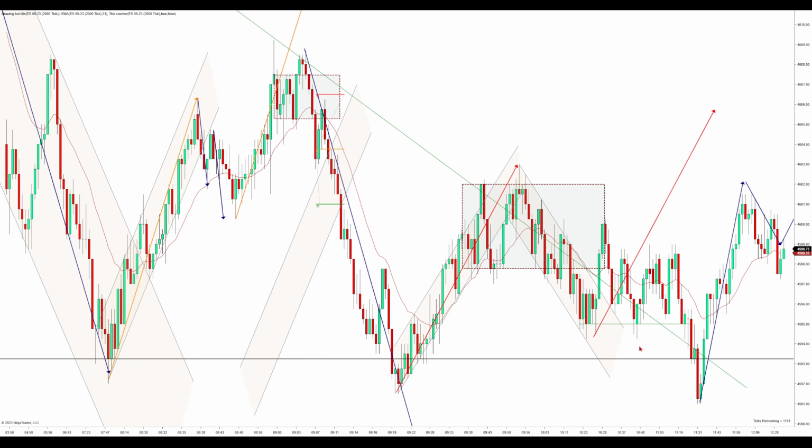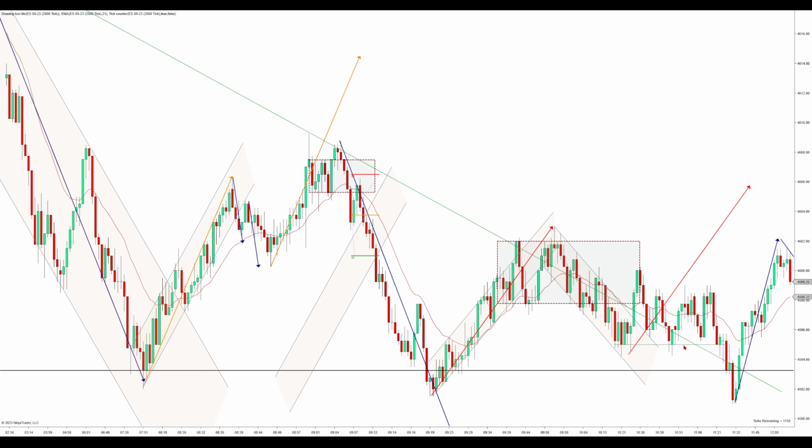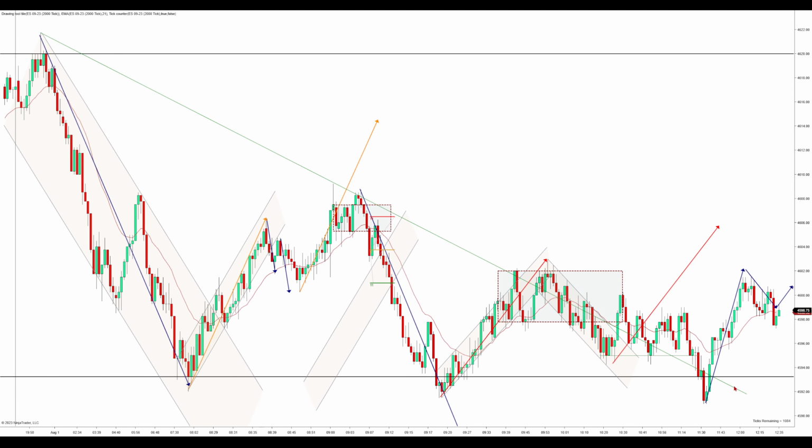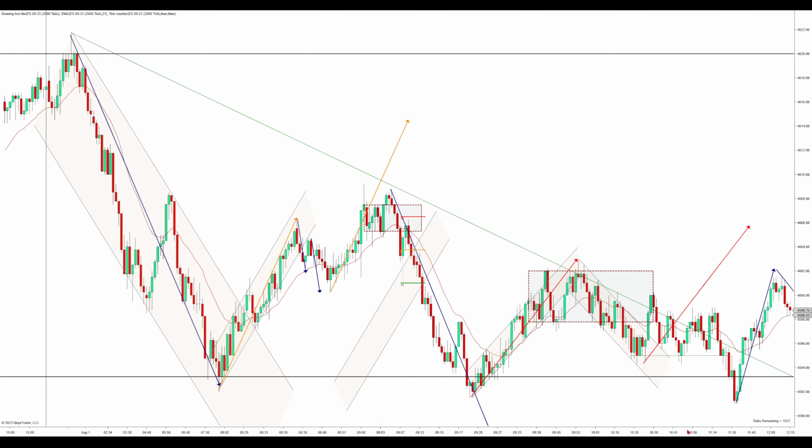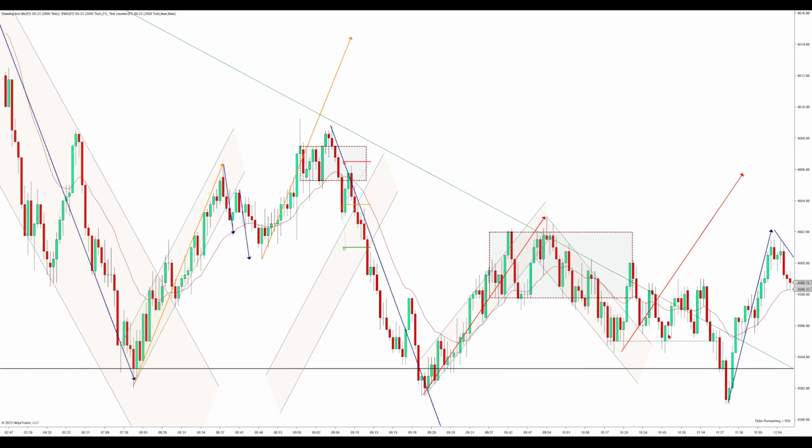Now, at this point, I still avoided all these trades because even though we formed a double bottom and it looks pretty clear with the downtrend break, two legs at a new low, the EMA is straight down. This trend right here could easily be a little bit wider as more price action forms. So I avoided going long right there. You would have barely gotten out anyway. It's just not an ideal area.